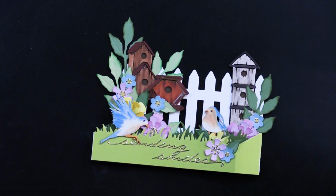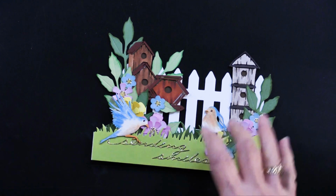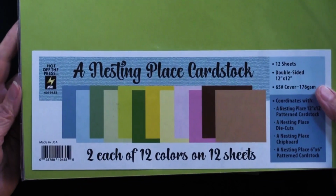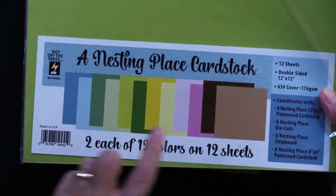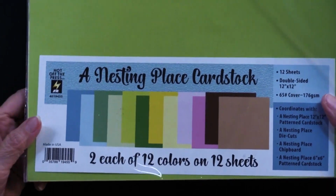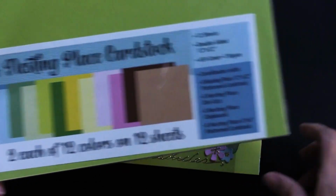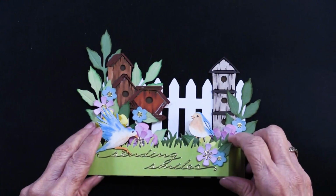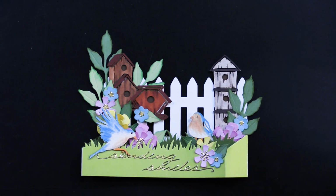And let me show you what she has used for her cardstock for the greens and all the colors. She has used Nesting Place solid cardstock, so you can see all the colors and multiple shades of green, in fact more than 2. So that is what she has used. You also will need white cardstock for that Picket Fence in this case.